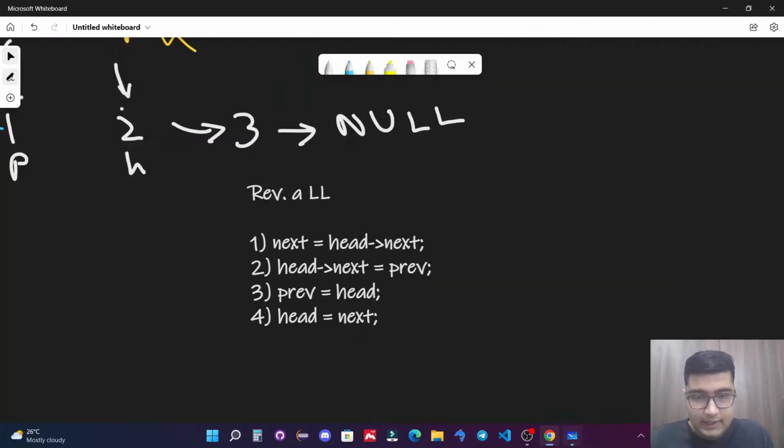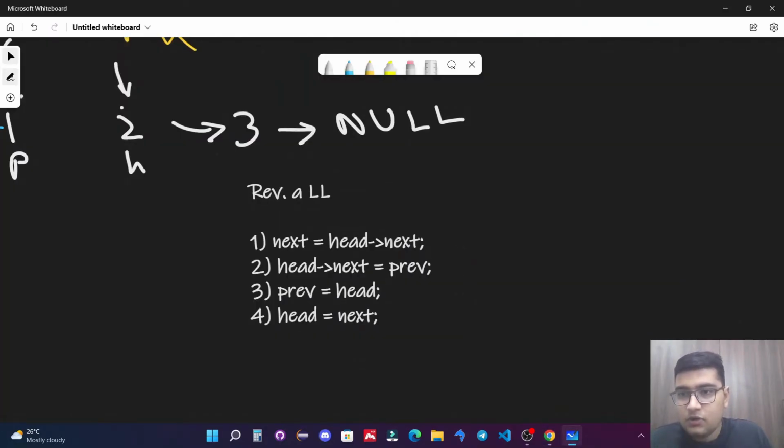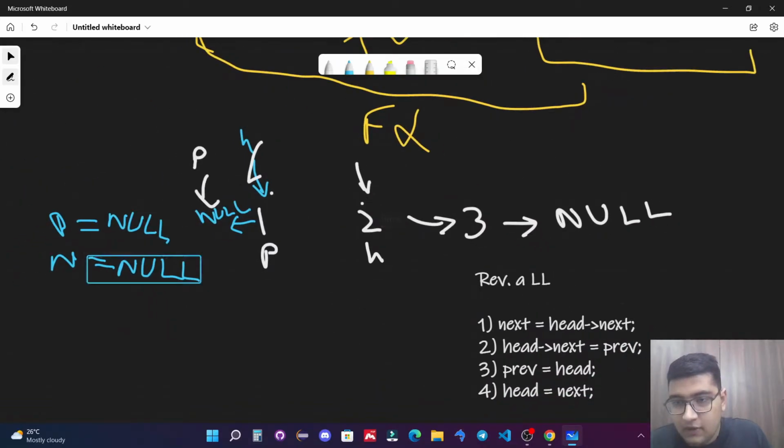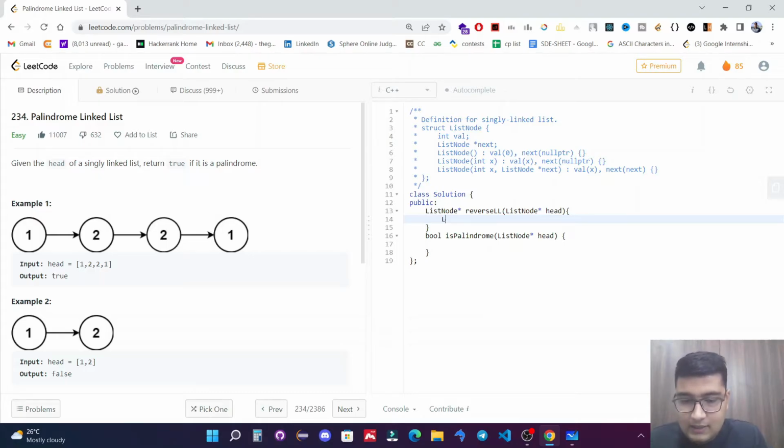Now what we did is we first initialized two variables, previous and next. So let me write the same here: ListNode previous is equal to null, and the second one is next, that is also equal to null initially.